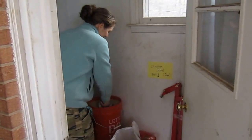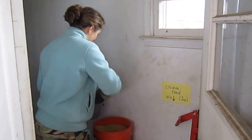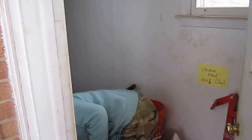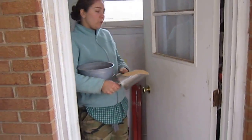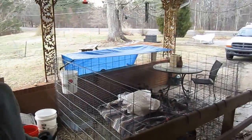So in the morning, I come in here, usually this is before dawn, and I fill up our feed bucket about half of the way with an already pre-mixed food that has supplements in it for the big chickens. And then I bring a scoop out for the teenagers that's food for younger animals for the supplements they need. And then we go this way. You can hear the ducks making noise in the background.